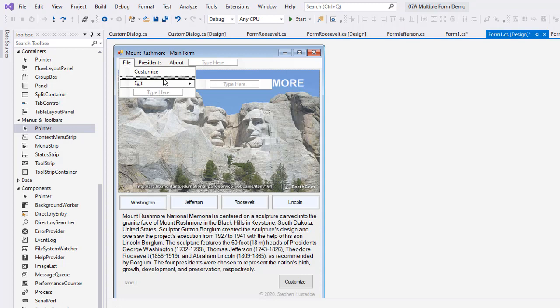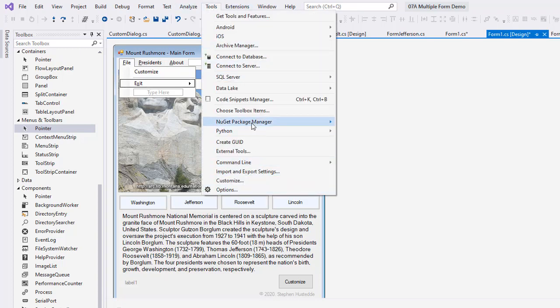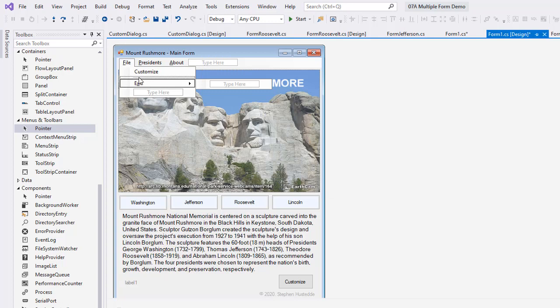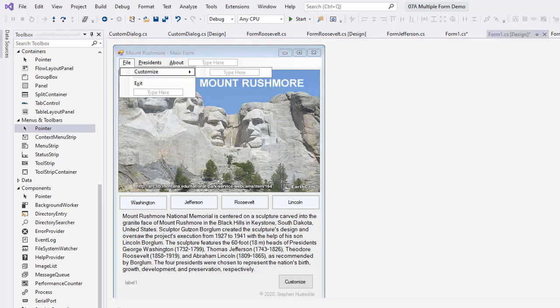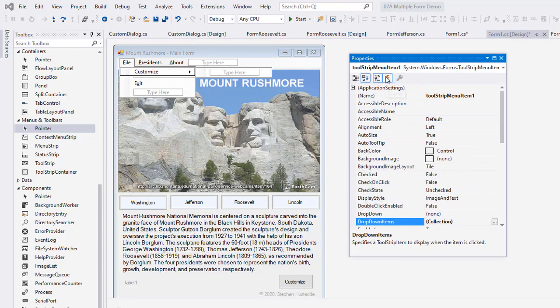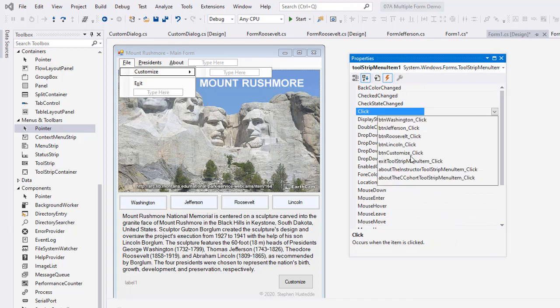What that does is put a line between our 2 menu items. You see a lot of times in menus, just go to the Tools up here, that there are sections in our menus, and there are lines separating those sections. So you just have to do a single hyphen or single dash as your menu item, and that's not a clickable menu item. It simply serves as a divider. I'm going to select Customize, and then in my Properties window, again, I'm going to go to the Events and go to the Click event, and here I want to do btnCustomize_Click.